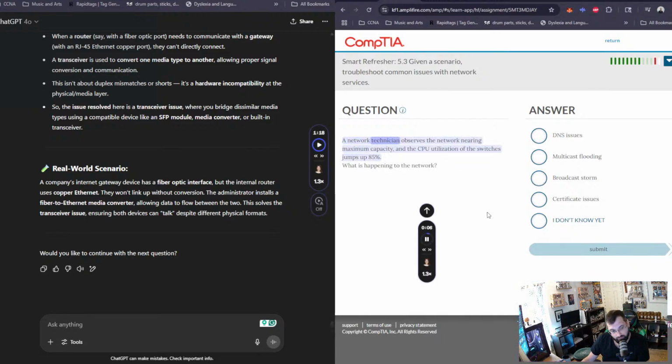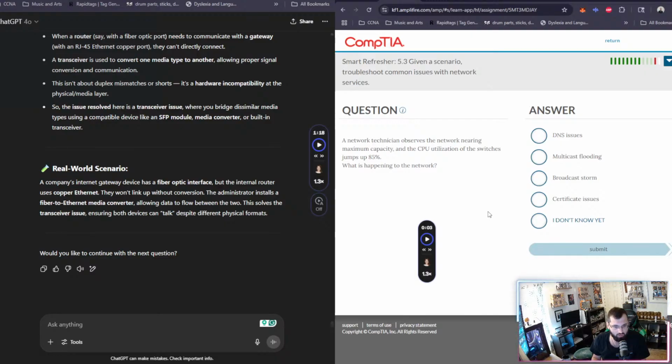A network technician observes the network nearing maximum capacity, and the CPU utilization of the switches jumps up 85%. Woo. What is happening to the network? They're running wallpaper engines. Duh. No, I'm joking. Or they're running Cyberpunk 2077. Network technician observes that the network is nearing capacity.